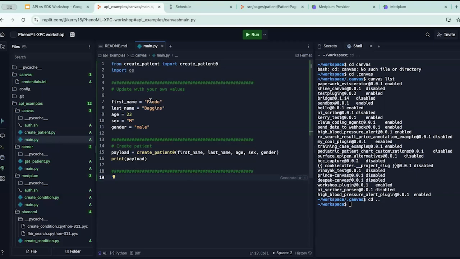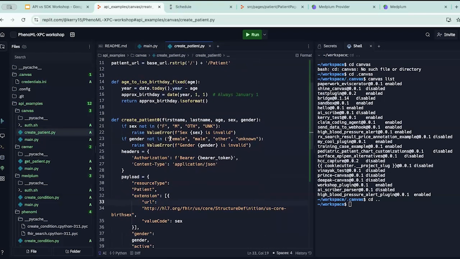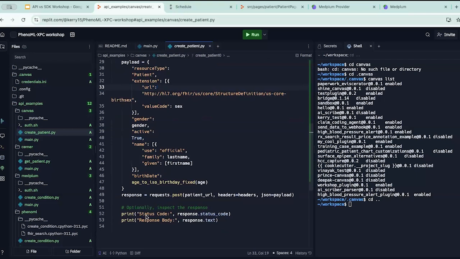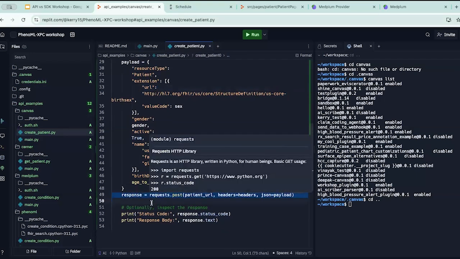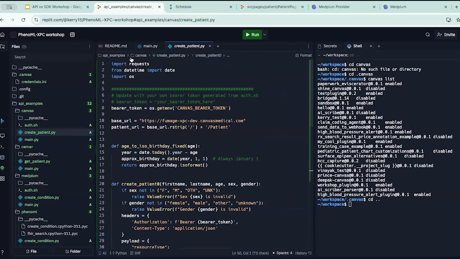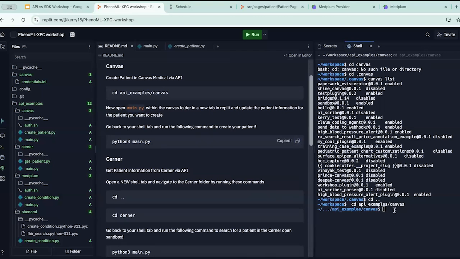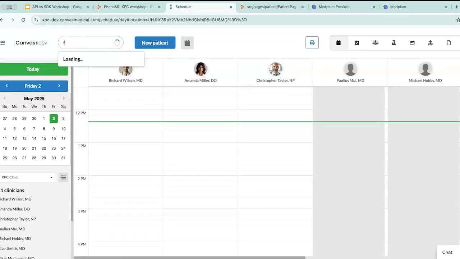So what I'm doing right here is, we have Frodo as first name, Baggins as last name, and then we're going to run this create patient script, which creates that patient. I showed you that code earlier where we're creating all of this information. We're putting it in a FHIR resource, and then this is the money line right here: we're going to make an API call to Canvas to create our patient within our EHR. Fun fact for those of you that are new to APIs, status code 201 means we created the patient successfully. So now we're going to go to our Canvas EHR and look up Frodo.